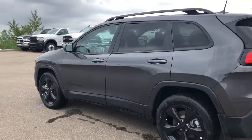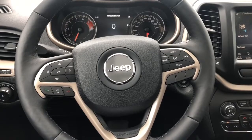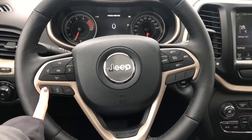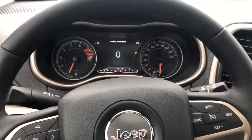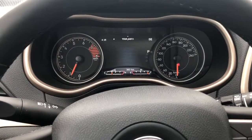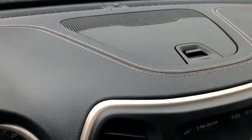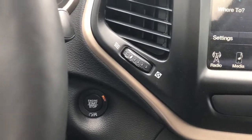And we'll go take a look on the inside. Inside the 2017 Cherokee High Altitude, it does come equipped with Bluetooth. You have your Bluetooth command buttons right here, your cruise control buttons, as well as your buttons that control what you see on the dash — things like your speedometer, trip information, vehicle information, and fuel economy. It also comes equipped with your premium speaker system as well as a push-button remote engine start.